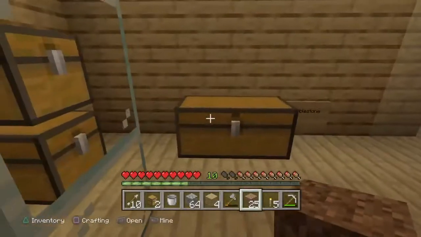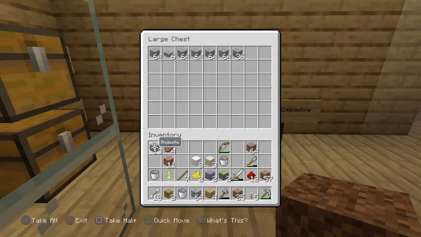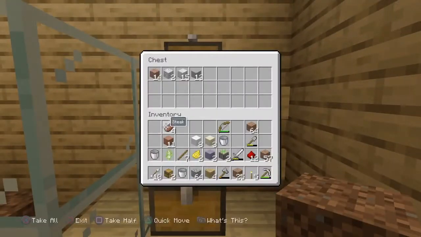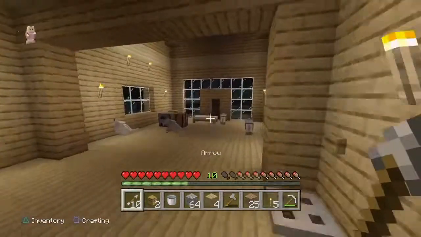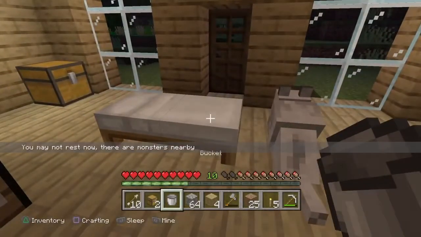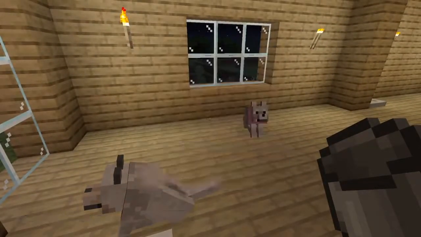Where's cobblestone? Here we go, here's cobble. Wow, that cobblestone chest is very empty. Look how much cobble we got just from mining out that thing. Right, what we got? We got terracotta. Where did we get terracotta from? We need to go to bed. That's what we need to do. Forget everything. For crying out loud. I bet they're on the roof.